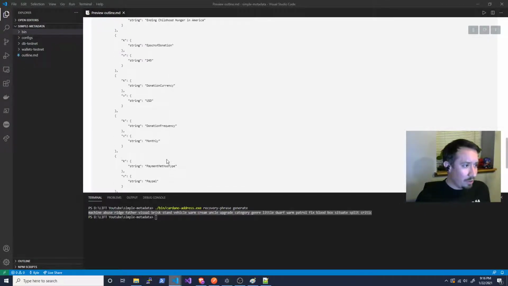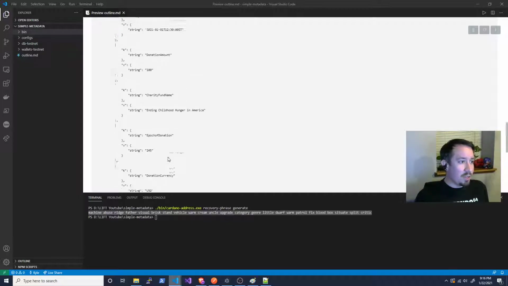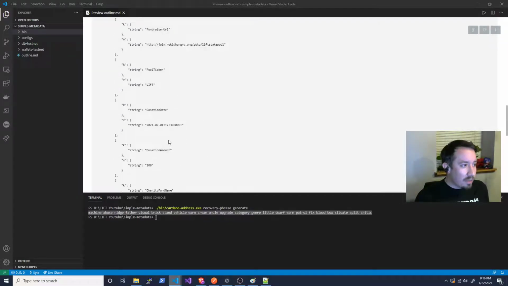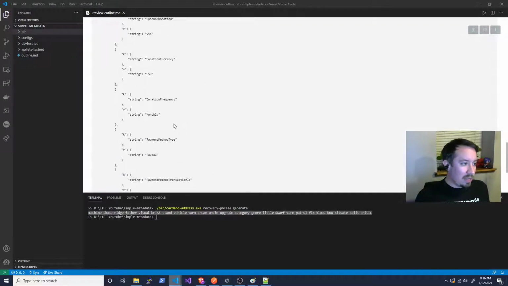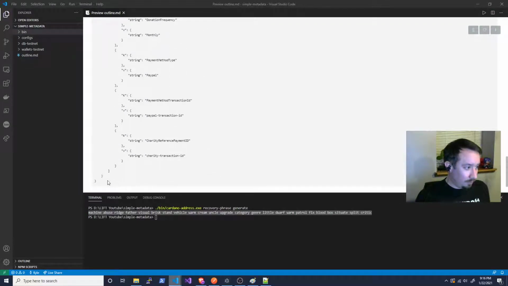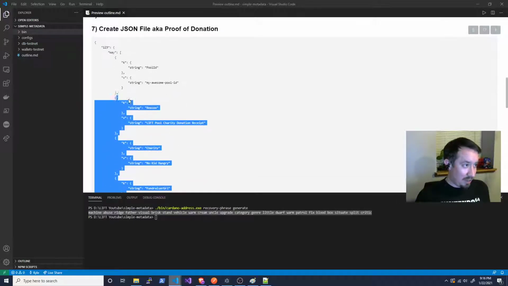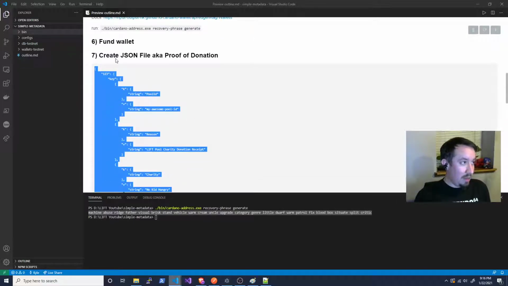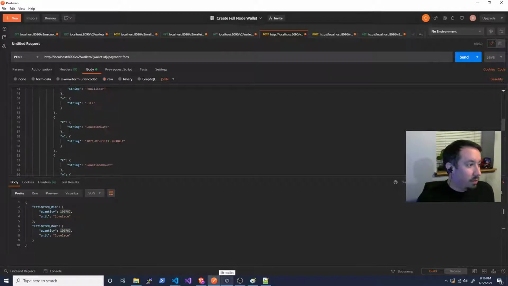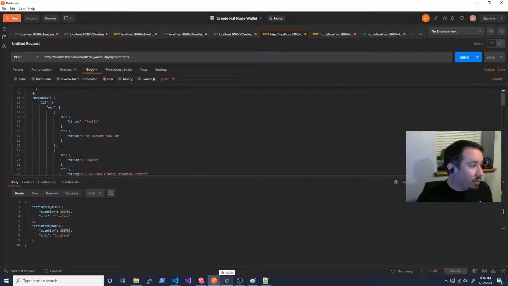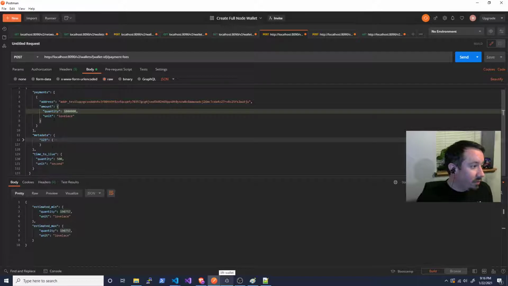No, I'm not actually going to fill too much of this out. I have some of the stuff in here, but anything with IDs I'm not really going to worry about. All right, so I'm just going to copy this. And by the way, I will put this up on GitHub for everyone to use if you want to use it. I know it's all right here, but I just want to show you how you construct it yourself.